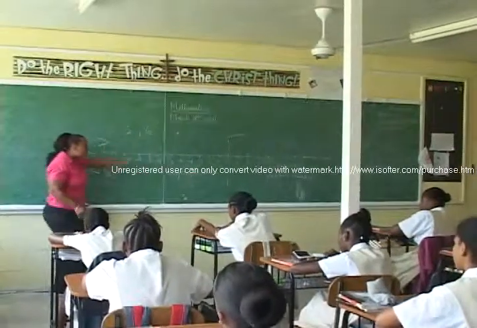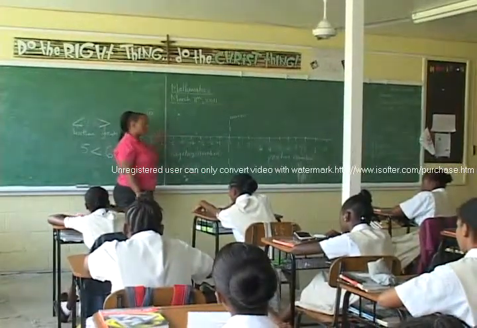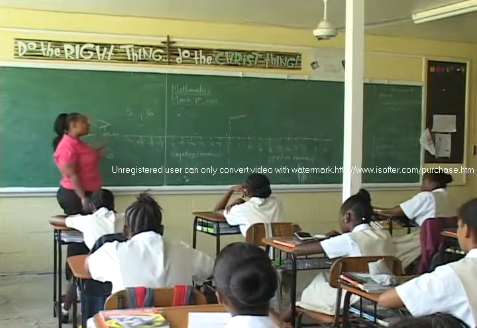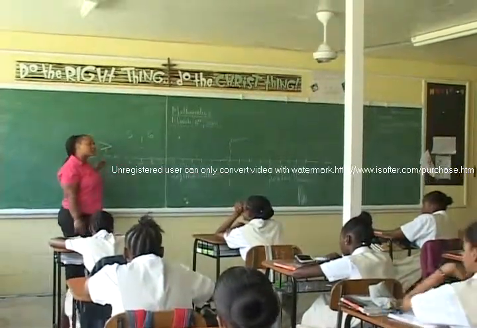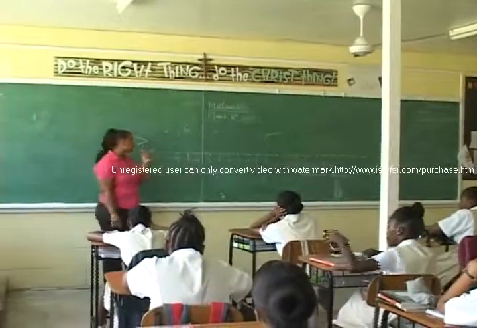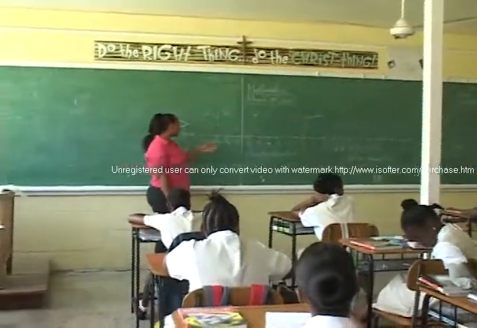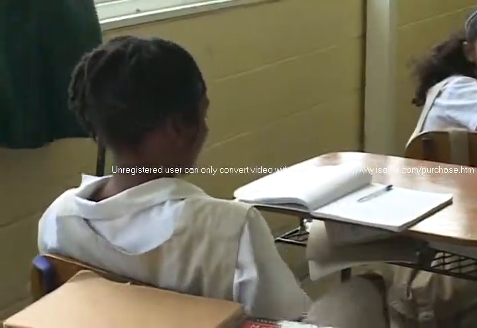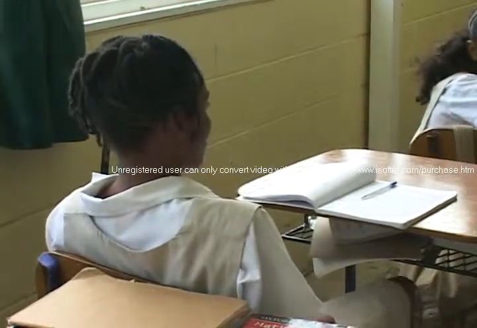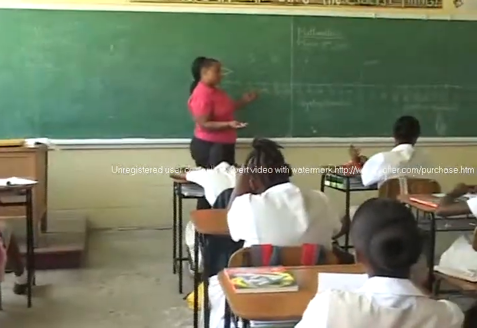Alright, let's compare when we have some negatives. Now by looking at the negatives, remember we said the further left we go, what happens to the numbers? It decreases, right? So since it decreases, what do you notice happens to the numbers? We started at -1, we ended here at -10. What can you see? In the negative numbers, the greater the number after the negative, the less value. That's it exactly. The greater or the bigger the number is, like 10, the less it is.